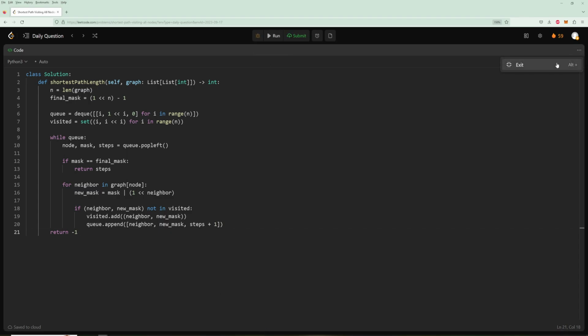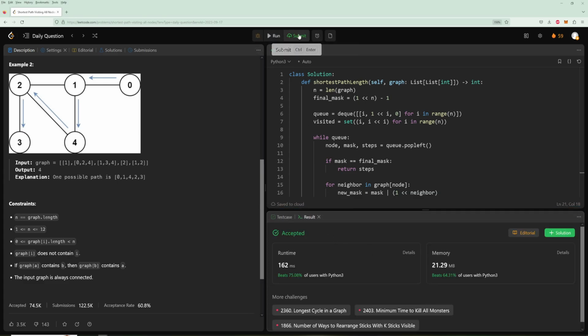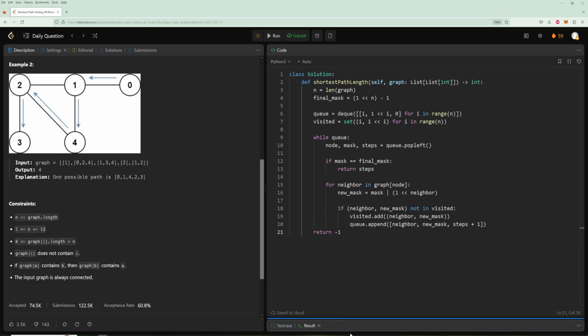And we can actually exit this maximize, so it looks like it worked. And it looks like it's reasonably efficient, as you can see. So let's go through the time and space for this one. It's definitely a hard problem, but is it a super intense hard problem? Not really, especially when you do this BFS. I think it's a lot more intuitive to do a BFS than a DFS in this one. If you just simplify it down to, like I said, a problem where you're just trying to get from one point to the other, the only difference is you have to check for this final mask, which is definitely kind of tricky to figure out.